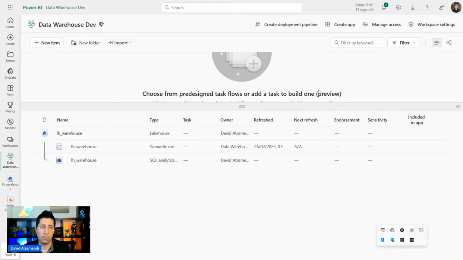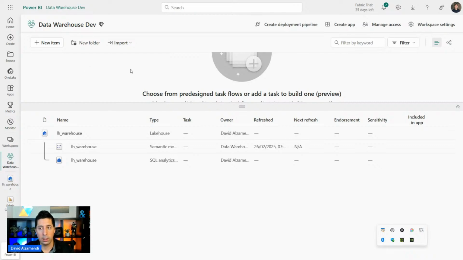Because as you've seen before, we created the development workspaces. You can create the production workspaces and then provision the development environment. But I highly recommend, start with the development environment from the get-go and then connect this to Git. And then we start thinking about provisioning this to production.